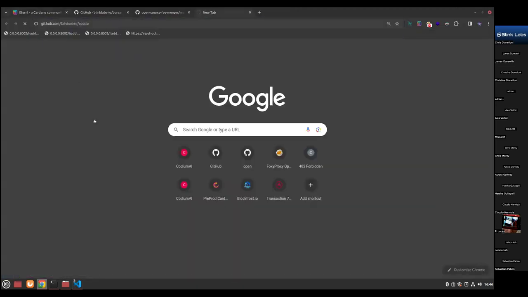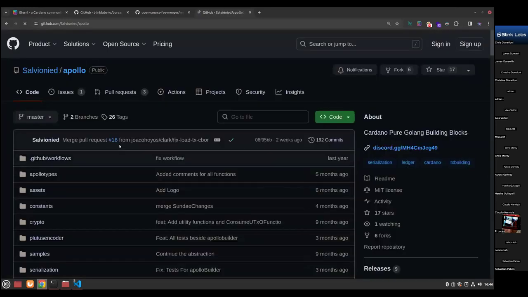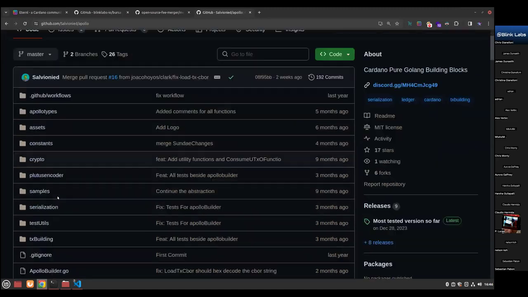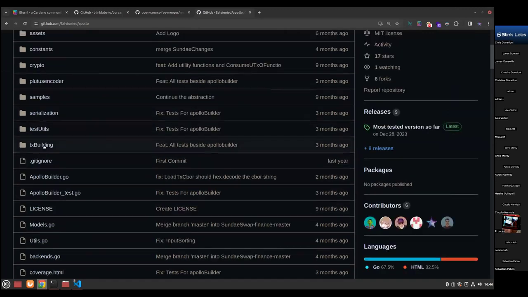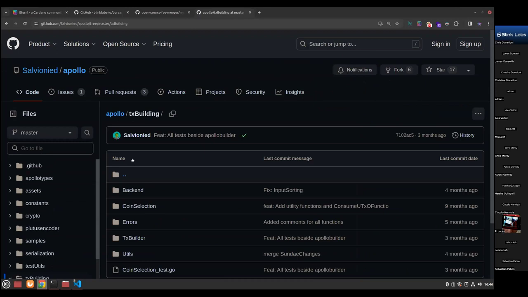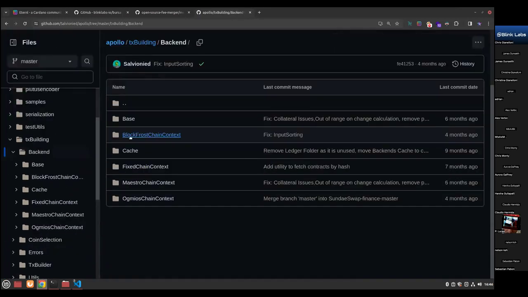So there are different endpoints that you can use to submit your transaction and for querying, getting the UTXOs or datums, any information from the blockchain. Apollo provides these endpoints, APIs, functions, whatever you call them, and you can find them in, I think, TX Building backend. Yeah, in TX Building backend, you can see that we have Blockfrost, UTxO RPC, Maestro, and Ogmios. So for today, I'm using Blockfrost.